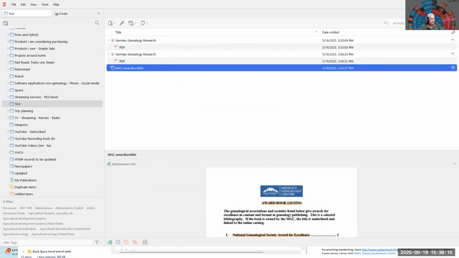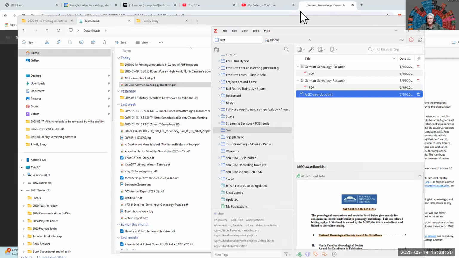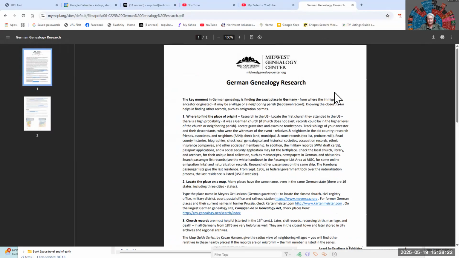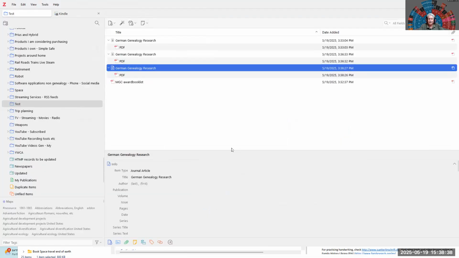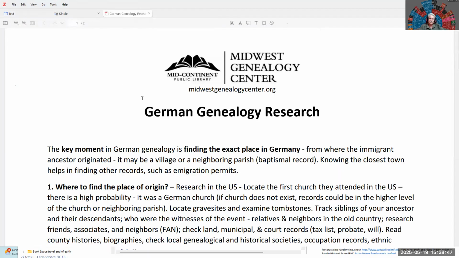Okay. While we're here. Okay, let's go back to this German genealogy report. This is the report here. And if I click on here, it will put it in there. Okay, so let's go back to Zotero. And that's this one here. And of course, the PDF doesn't have any annotations on it. The PDF has a PDF file down here on this part of it, not on the PDF. If I open the PDF, you'll see there's no annotations.